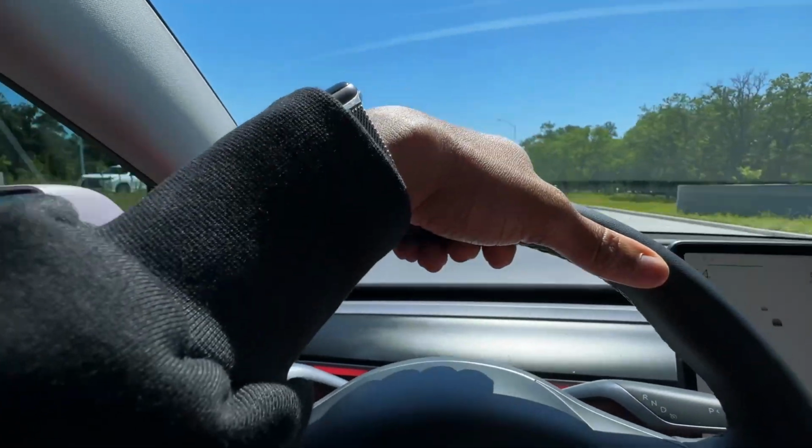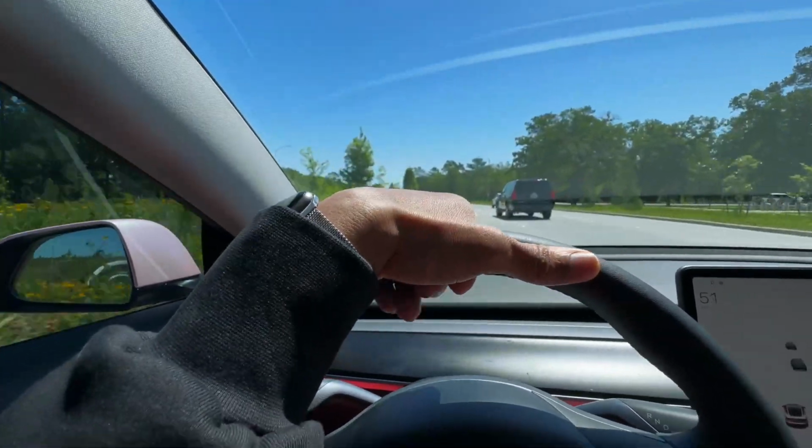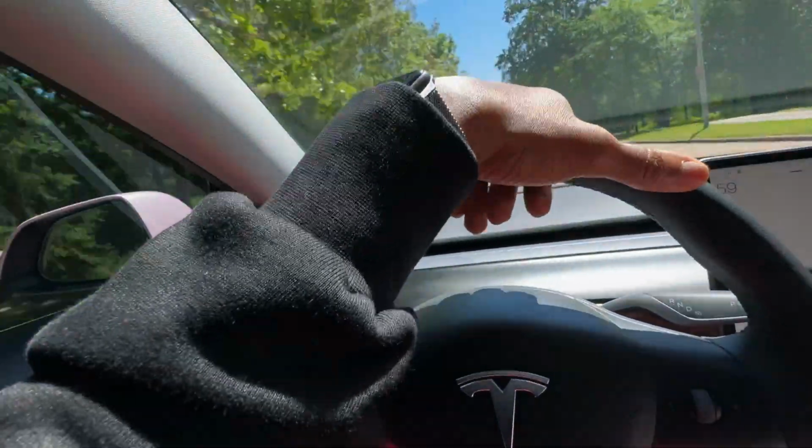The way the car just pulls you into your seat and takes off is crazy. If you ain't a coffee drinker, just hop in a Tesla, smash on the accelerator. When you go and test drive this car, whenever you go ahead and purchase this car, let me know if it really is what you expected it to be.